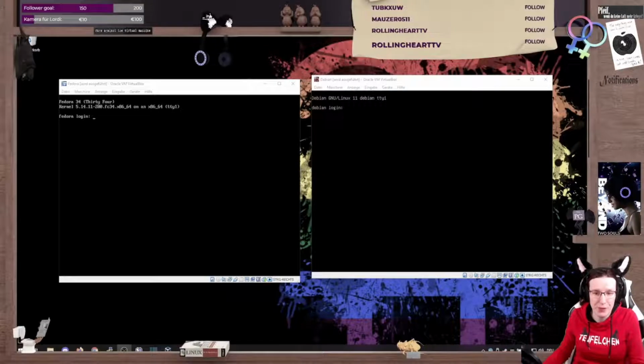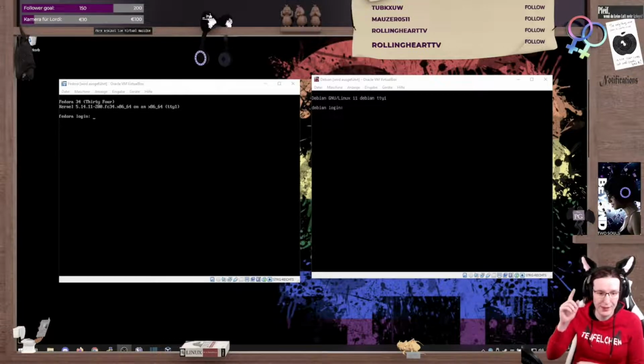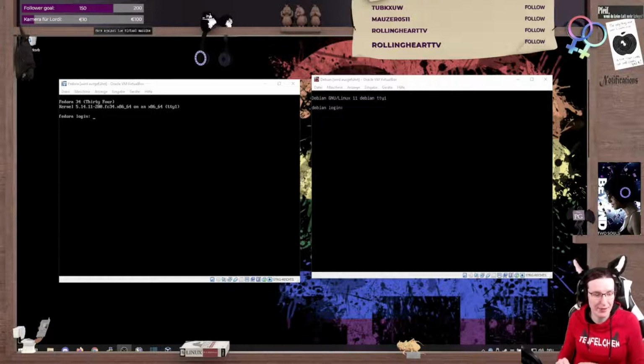First thing we need to talk about is distributions. Linux distributions, that's not magic. I have two virtual machines, they are pretty much identical. One here is running Debian, and the other one back there is running Fedora. They look pretty similar, they are just waiting for the login, and there isn't really a huge difference.